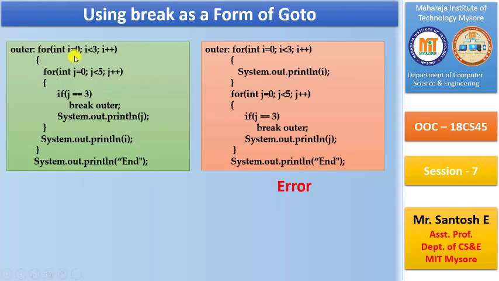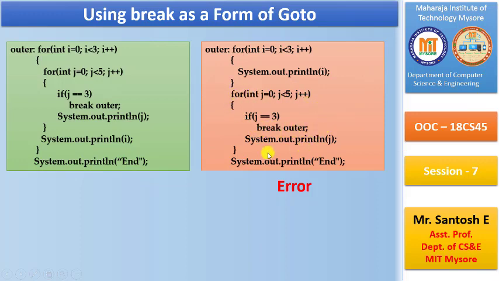Fine. Now this is as usual what we did in the previous example to break both the nested loops at a time. Just look at this. Now if I try to execute this, I'm going to end with an error. The reason why we end with an error here, just look at this, is that I'm trying to use the break statement as outer.